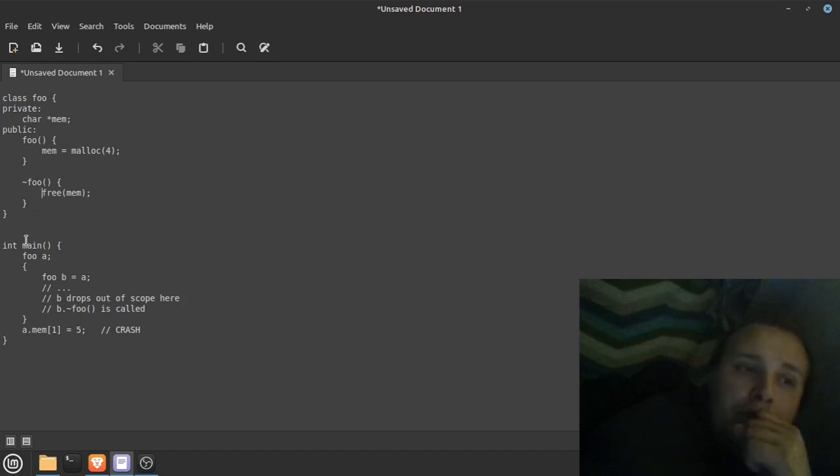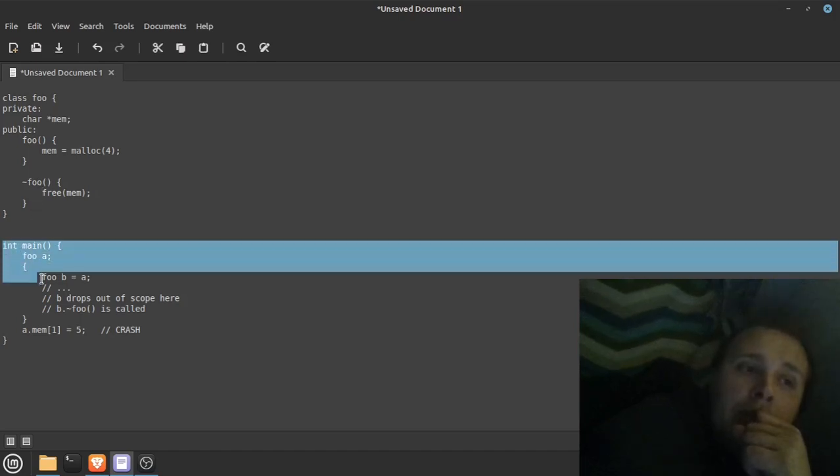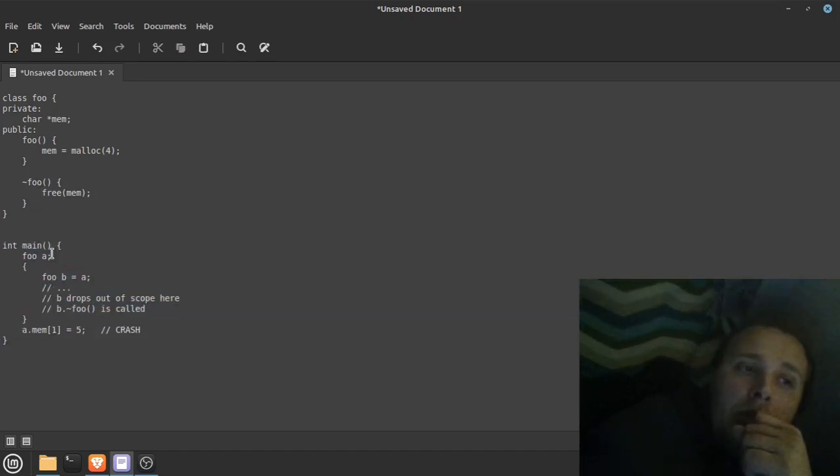Now, when we get down to the function that we're calling, we create an instance of A, and then we create an instance of B. Because we've created B this way, by copying an existing object instead of creating a new one, it didn't create any more memory.